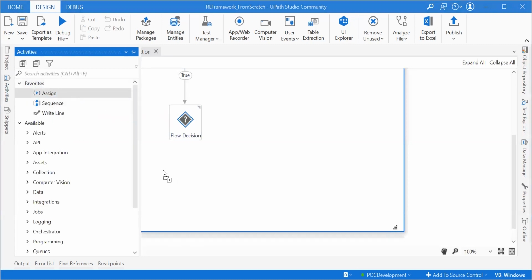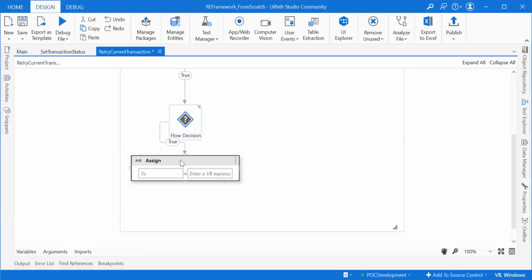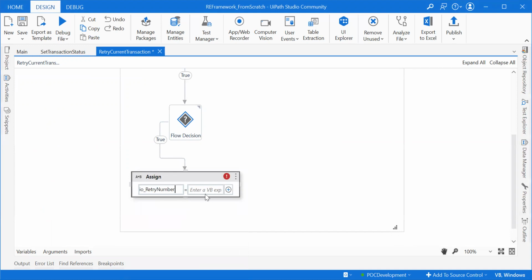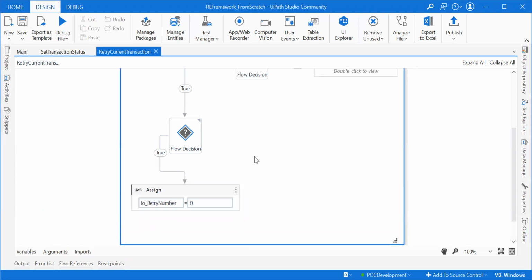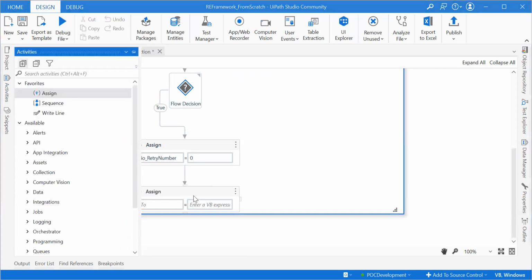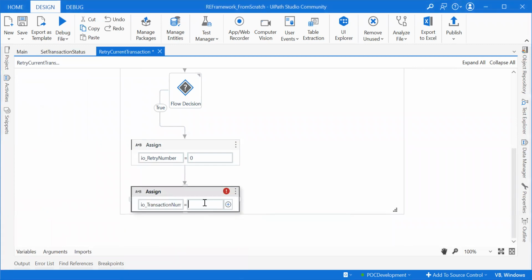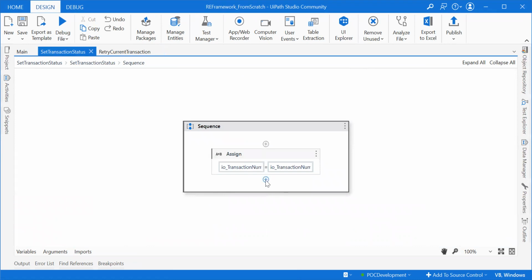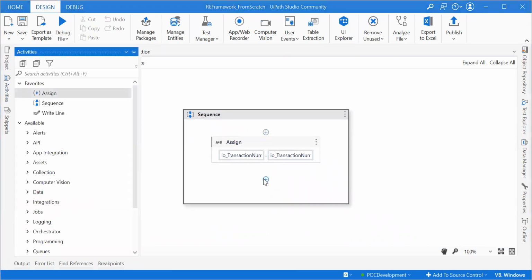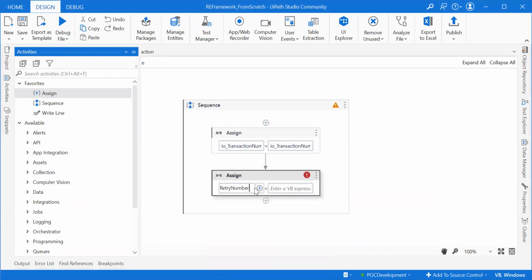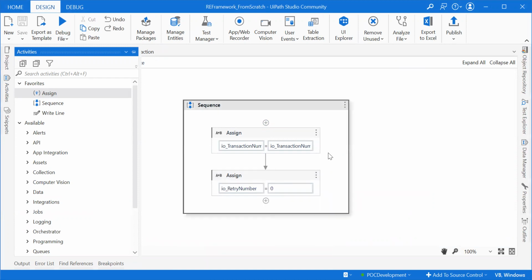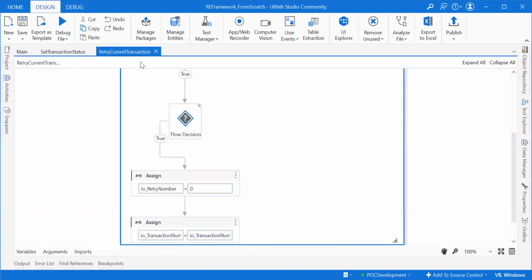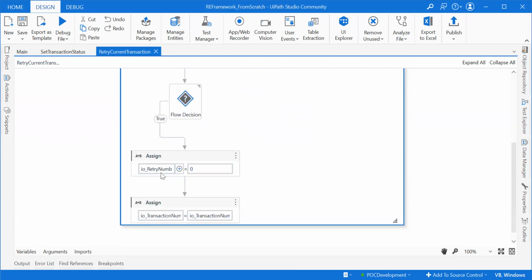So for that, what we will do is we will just have this. Once max retry is reached, we just need to update the retry number to 0 because it should not impact the next transaction, right? And we will increment the transaction number with 1. IO transaction number plus 1. So if we see here, in the successful and the business rule exception, we are adding the transaction number. At the same time, we need to make the IO retry number 0. Okay. So here, once we reach the maximum retries, we covered it off.